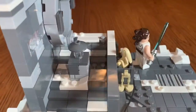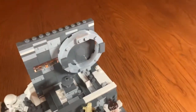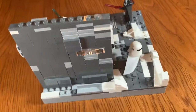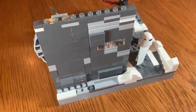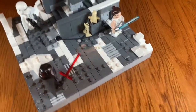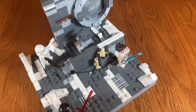Over here we got the stairs to go up to like a house or building, and I put a little light here surrounded with some snow. This door is just made out of some curved bricks, put on with some SNOT bricks — as you can see back here there's two SNOT bricks. I just used some SNOT on some two-by-twos to add some tile texture. This MOC is a mixture of white, light blue, and dark blue spray — there's just a bunch of colors in this.